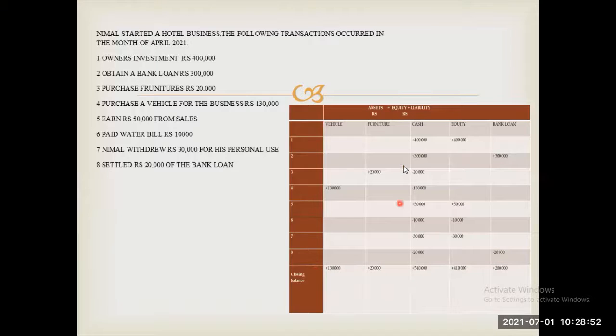Then for the closing balances, we take all the totals from each and every column and we have to get the total of the asset value. It should be equal to the total of the equity plus liability. So you know how to calculate these things. You have to consider when getting the final amount, the plus values should be added together, minus values should be added together, and you have to subtract and get the value. Here it is a plus value actually. So here is also a plus value. So the total amount of all the assets is 690,000. Here also 690,000. That means our sum is perfectly done.